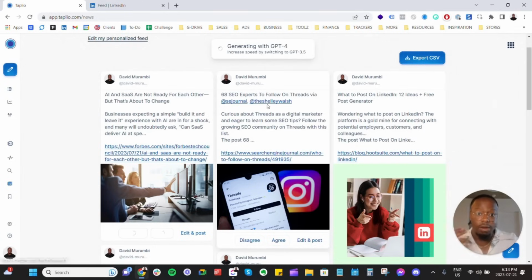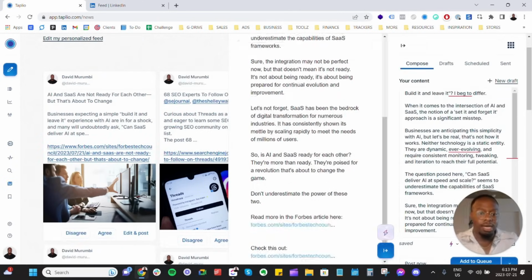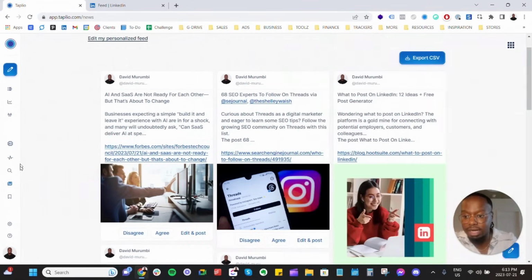And this is based on what I'm interested in. Like I mentioned, it's based on your account settings. So of course, change your account settings and you're going to see different types of content, right? And from what I saw, it's never showing you the same type of content. It's always changing because it's based off real data that's happening on the internet, right? So it's not like it's regurgitating content that you've seen last week. It's always going to be new content, which is what I love about the platform. And this is the power of AI, guys.